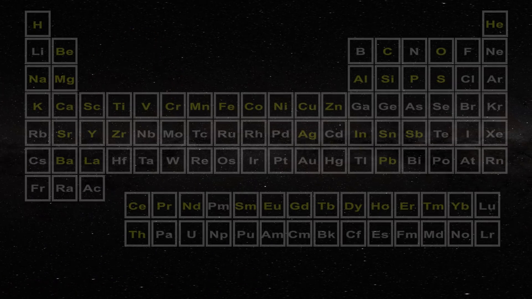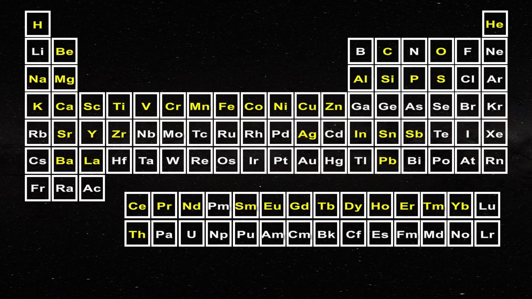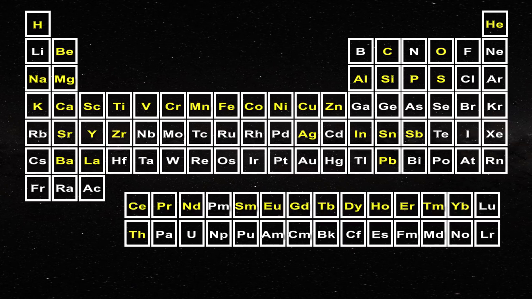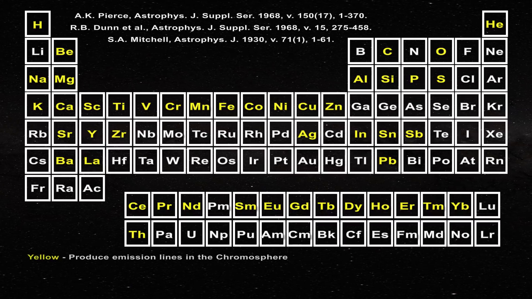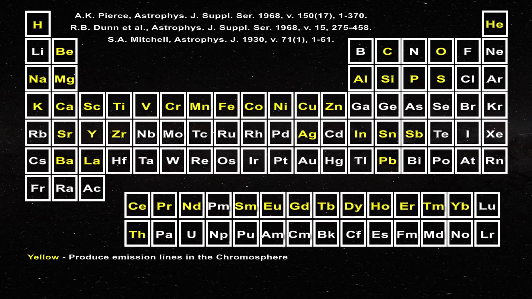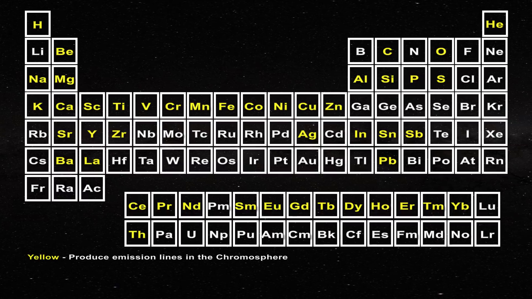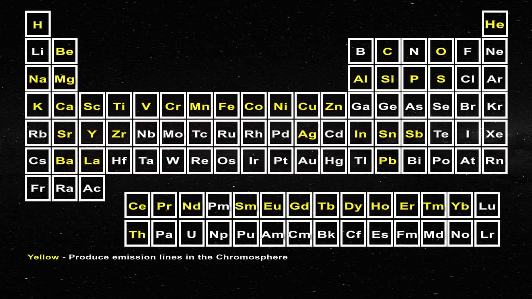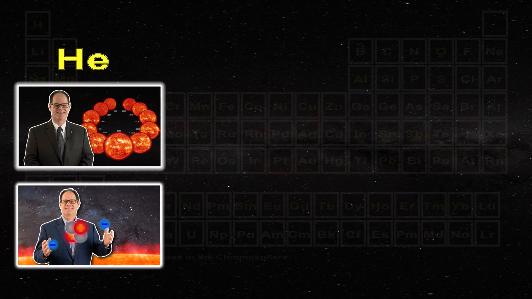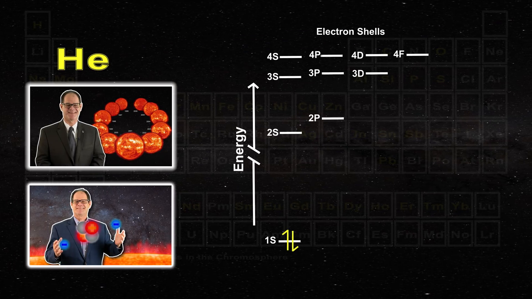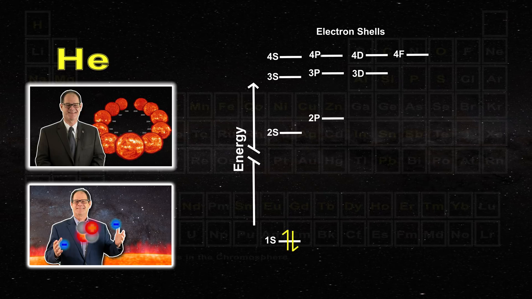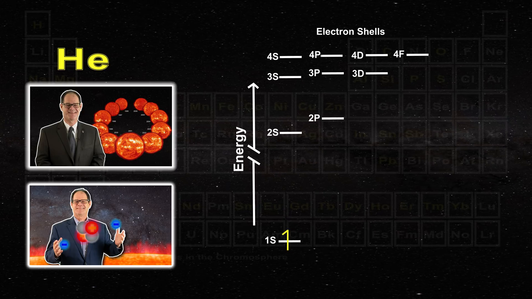In this video we discuss the elements that make up the chromosphere spectrum. Let us return to our periodic table for a moment. You recall that the elements that produced emission lines in the chromosphere are in yellow. Note the importance of the rare earth and the fact that neither the halides nor the inert gases produce chromospheric emission lines. We also discussed helium and highlighted in these two videos that the only way to account for its emission lines in the standard model was to first invoke photoionization using photons arising from the corona.